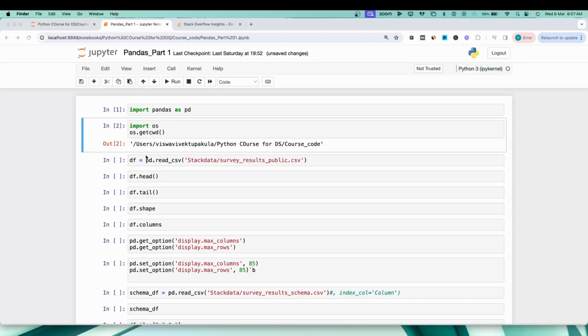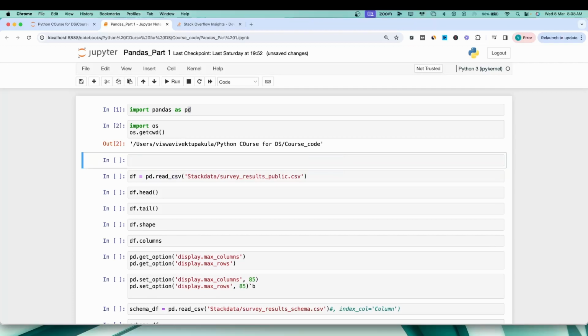Next step, we will first understand how we can load that particular CSV data in a Pandas data frame. Currently, we are working with a CSV file, but there are other ways to create a data frame. You can use Excel format, JSON format, or other formats, which we will learn in later videos. But for now, we are using the CSV file to load into a data frame. To load it, you simply say pd dot, what is this pd? pd is the alias name of pandas, dot read CSV.